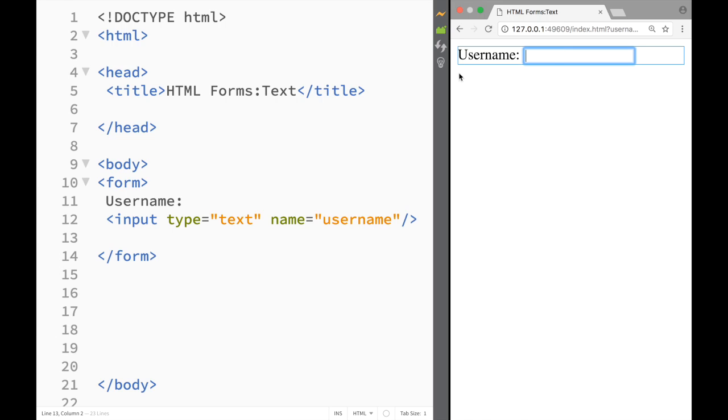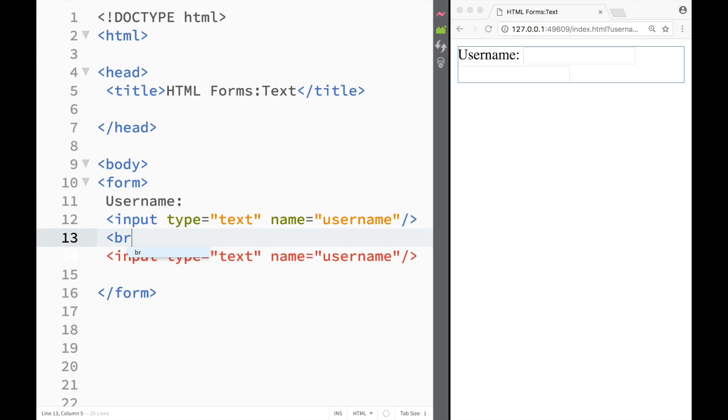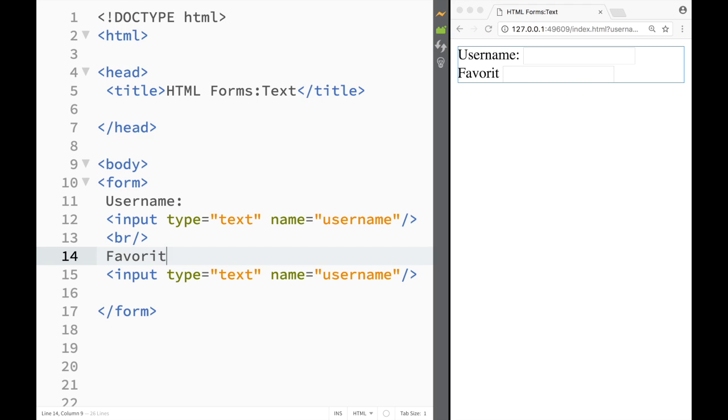So we go over here and we have username, and let's say I'm going to say Johnny345, and obviously once I press enter, the page just reloads, but nothing is happening because we haven't connected to any type of database. But you can see over here that we have created our first form. So let's just copy this and let's make another text input field, but this one let's create a line break in between, and like this. And over here, I'm going to say favorite food. Okay, and now I have a username, and then I have favorite food.